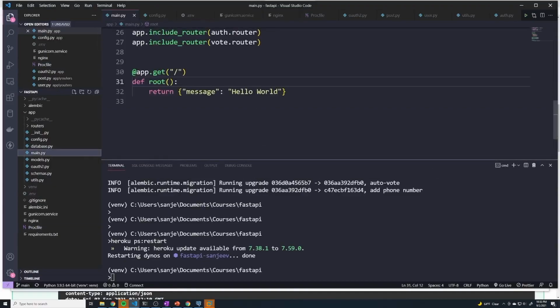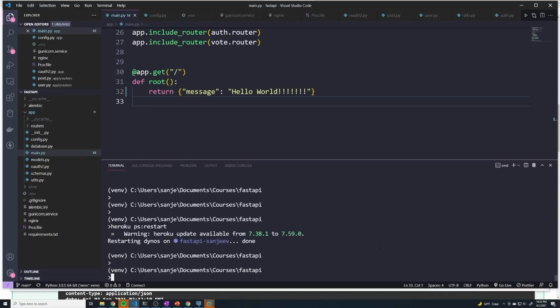And let's say I make some kind of change. And let's say I just add a whole bunch of exclamation points or something. Just keep it simple just to show you guys, regardless of what change you make, the steps are going to be identical. So we make some changes. The next thing that we have to do is we actually have to push out those changes. So first of all, you're definitely going to push out those changes to your GitHub repository.